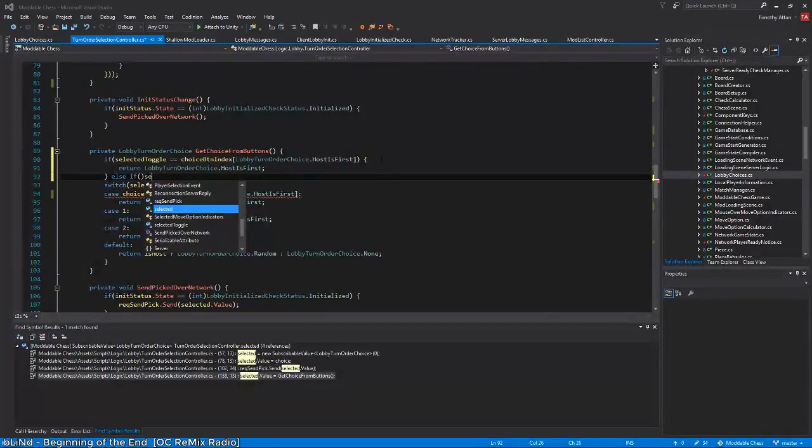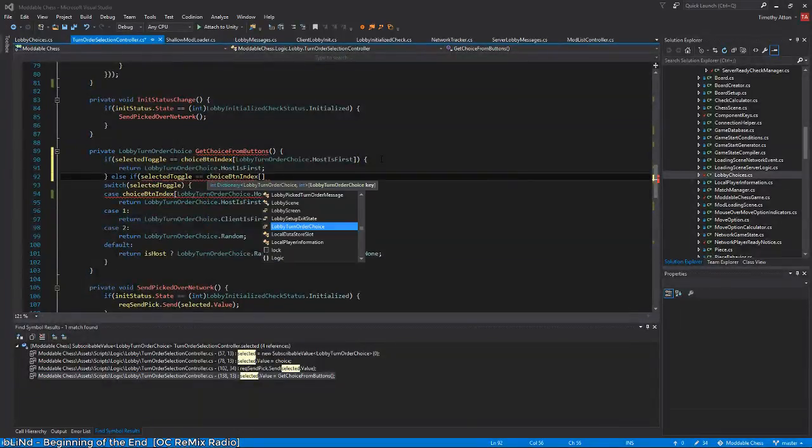Else if selected toggle equals choice button index.